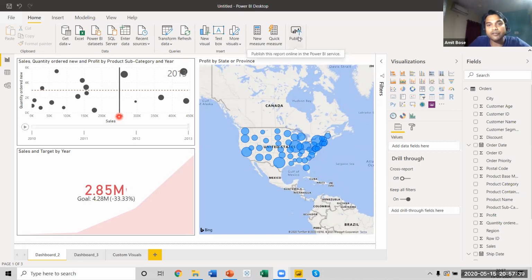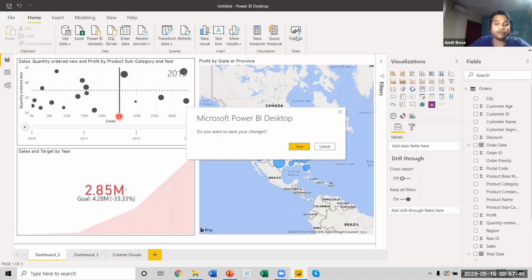Once you click on this Publish option, I'll be asked to save my work. You don't need to be worried that if you don't save your work, it could get lost, nothing like that. So you can click on this save option.